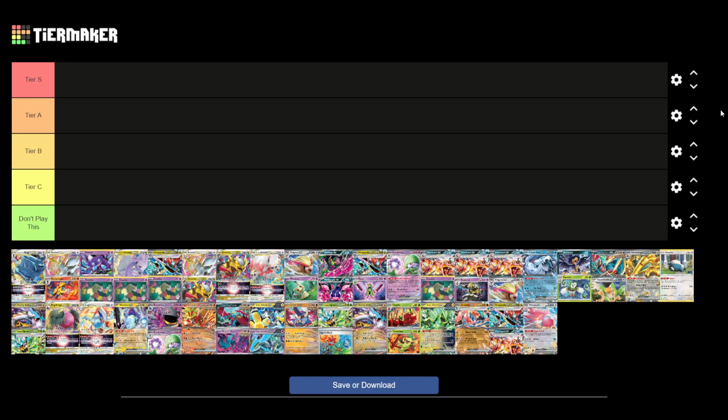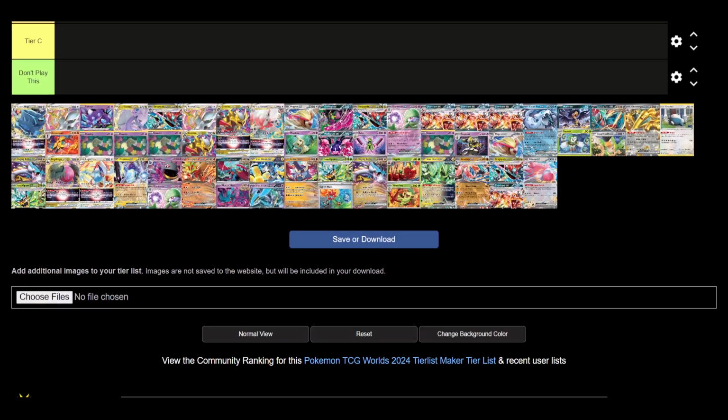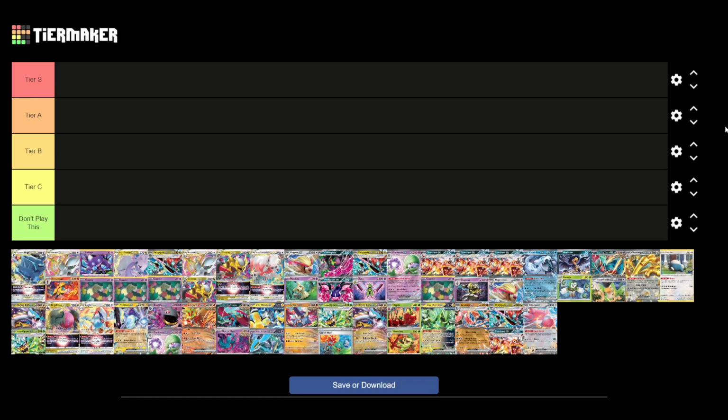Of course, just my opinions, but this is what I think is the best. And by the way, this tier list is, I believe, by Zapdos TCG. Yep. And so the link to the tier list will be down below as well if you want to make your own tier list. And I will stick with the tiers that are here, tier S, A, B, C, and then don't play this, which is D, I guess. So yeah, I'll put things in these tiers.